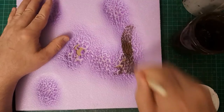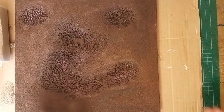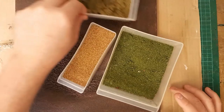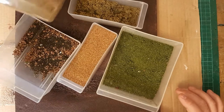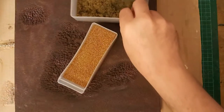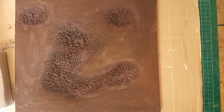With that done, just give it all a quick base coat in brown. Now it's time to flock it. So I've got various different flocks here. Some greens, some browns, some olives, some leaf mixture, burnt static grass. I'm just gonna apply these in a random fashion. There's no right or wrong for this. So the first thing to do is apply some glue.